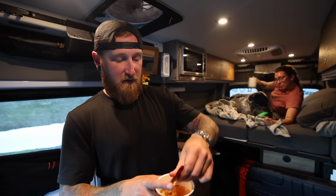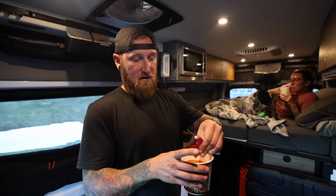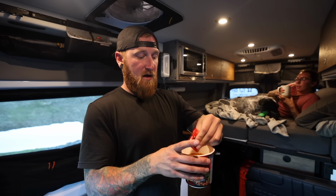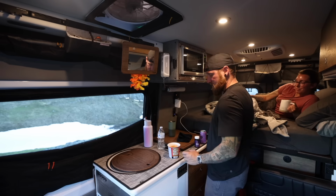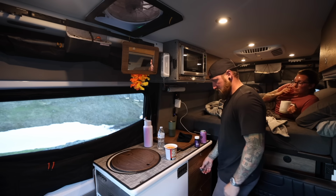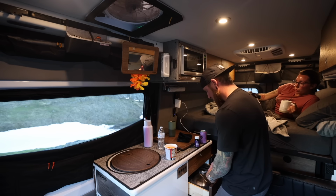I'm honestly not even really that hungry, which is why we're not cooking dinner. We did eat when we were in Valdez, but with the way things have been going, we've been trying to get as much sleep as possible, and then we wake up and start our day kind of late. Tomorrow we've got maybe a 4-hour drive to the next place that we're going, and chances are by the time we get there, it will be afternoon already, and I need some kind of food. This ramen's got to hold me over until 3 o'clock tomorrow, probably.